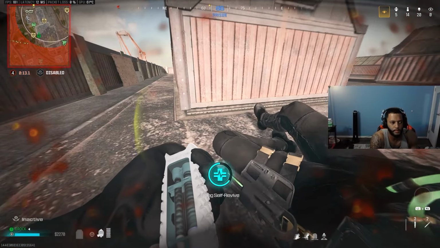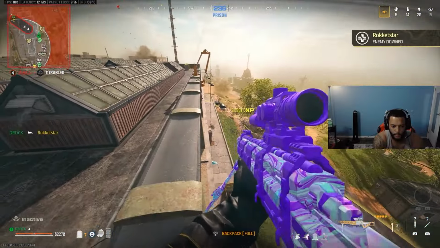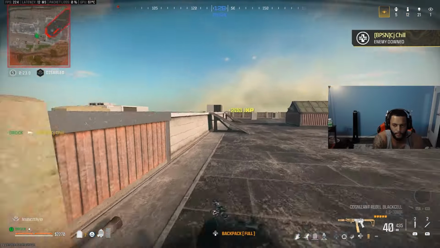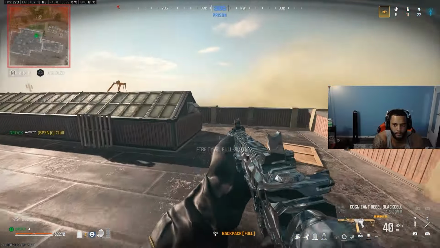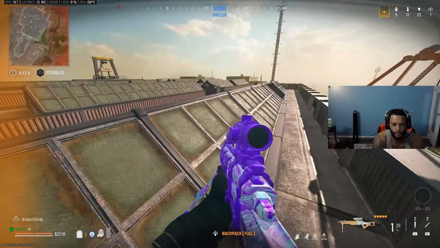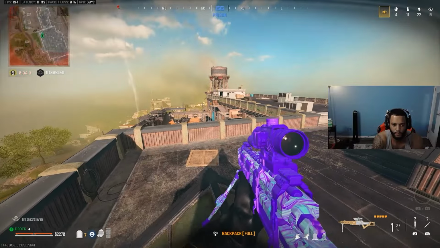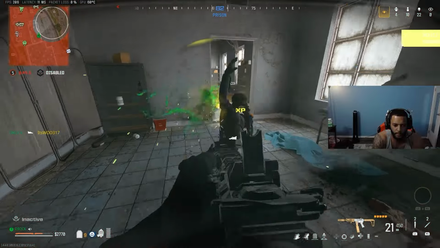Oh, goodness. Yeah, above me. Bottom of prison? Is that where you at? Yeah. Come on down. Holy shit. Anyone right here? Oh, I thought.